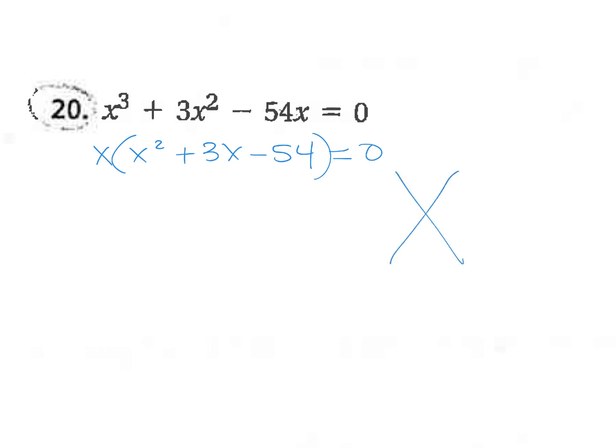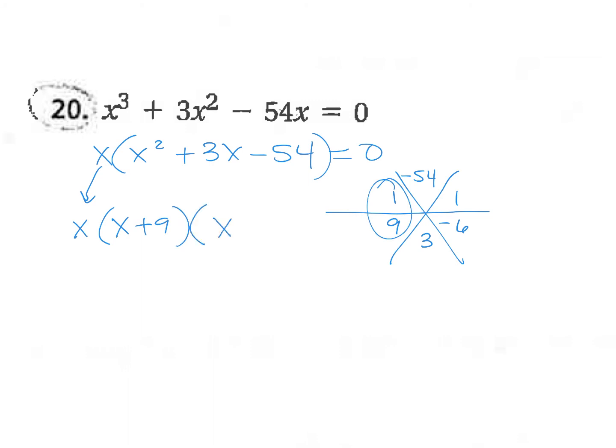Star method, yeah. So this is going to be what can I multiply to get a -54 that I can add to get 3. My A term is 1 and 1. What does that come out to? 6 and 9. Which one's negative? The 6 is going to be your negative. So you have an x out in front. Don't forget him. And then x plus 9 from this one. And then x minus 6 equals 0.